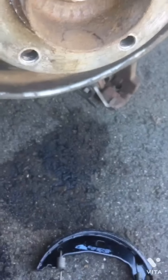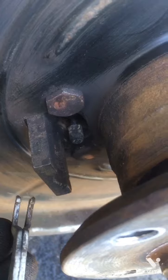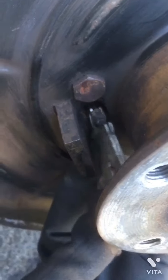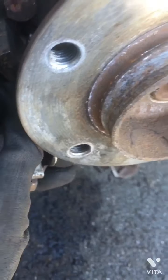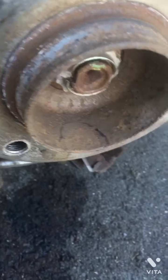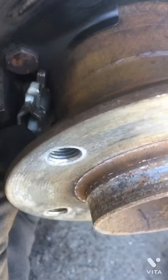Did it, but this is the hook to catch that handbrake wire, like this. Go, and then you gotta push it upwards. That's how it catches that handbrake wire. Goes over here like that.